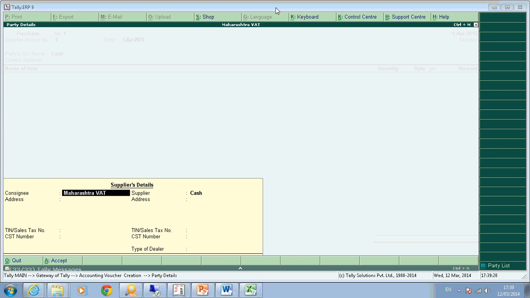Sir, is it that this detail should just get captured in the invoice or that in any form the details should be printed? So can you give details where it should get captured? Yes, sir.